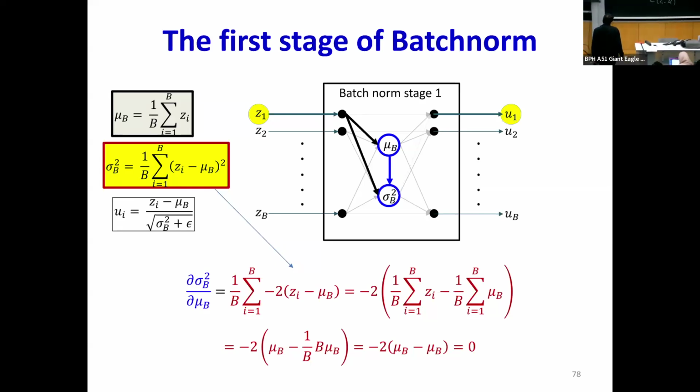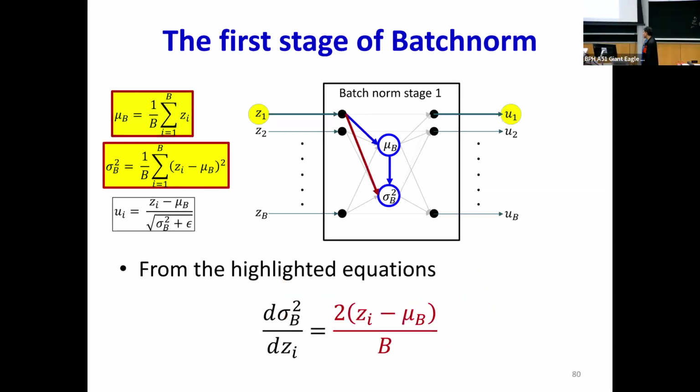And if you want me to prove this, then I say: this is the summation of zi minus, if there are b of these, b times mu. But what is the summation of zi? This is b times mu minus b times mu. So you have 0. Because mu equals 1 over b times the summation of zi. So that gives me this term here, and this comes here, so these cancel out and go to 0. Everybody with me? Right. So this goes to 0. I don't need to worry about the second term.